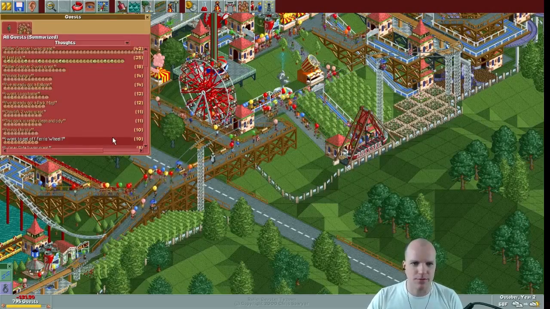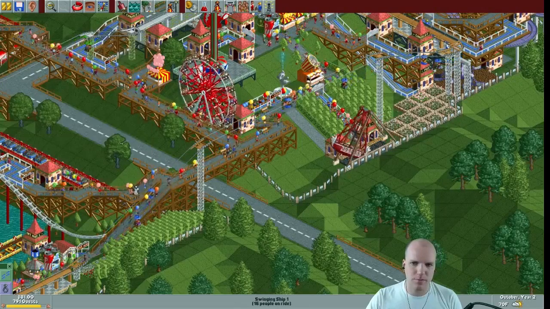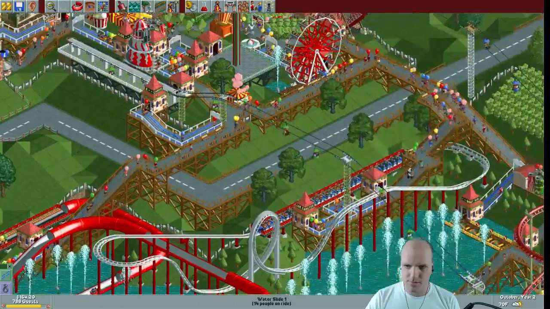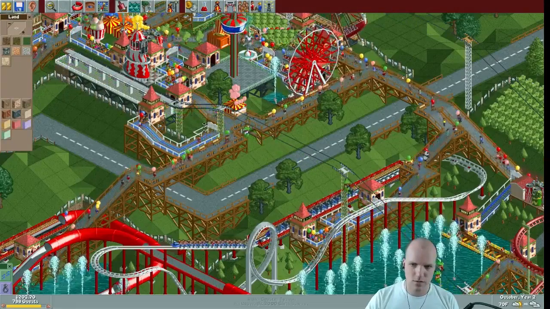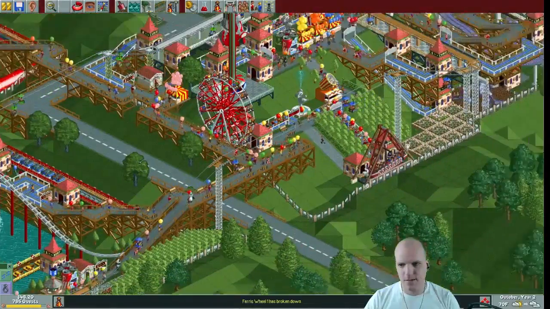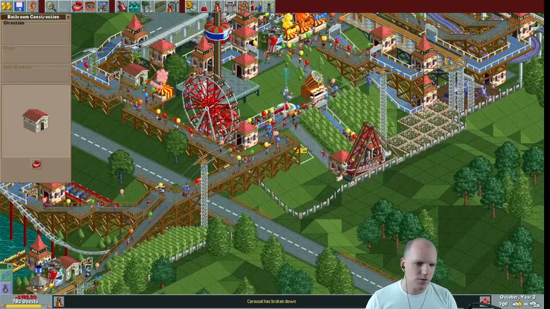Rollercoaster 1 was great. 42 people. Rollercoaster 2 was great. I'm not hungry. Lots of sick people. So more bathrooms, I guess. It's the only thing you can really do about that. I can't really put one here. I guess I could put it right there. Yeah, okay, we'll put a bathroom there. The only thing I can think to do is add more bathrooms. There's no first aid stall or whatever in this game. It's only in the second one, so there's only so much you can do about nausea.